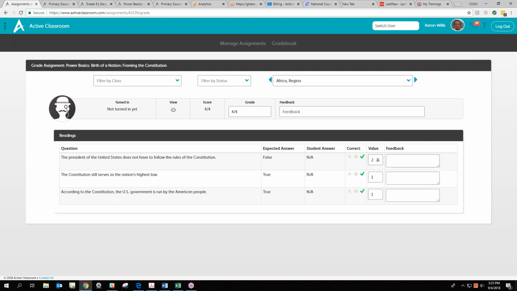The value is something you can change for all students. So if you think this was a particularly hard question, that'll change the value of that question, and it's going to automatically change the total and auto-score that for you. The things that you will need to score are short answer questions, and then you'll have to go in. You can also assign partial credit or no credit for answers. And you can change the way you grade. Here it gave me 4 out of 5. If I want to turn that into an A-, for example, that's all I need to do, change it into an A-. And when I go to my grade book, and let's see, this is for Regina.